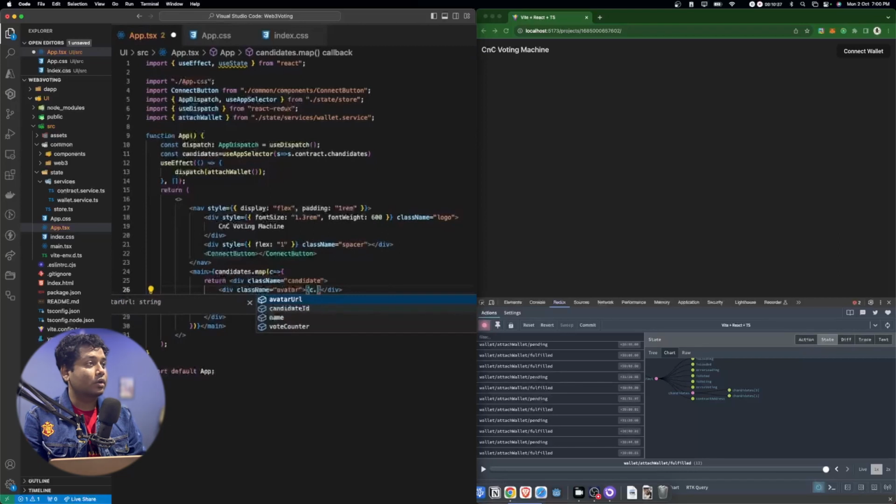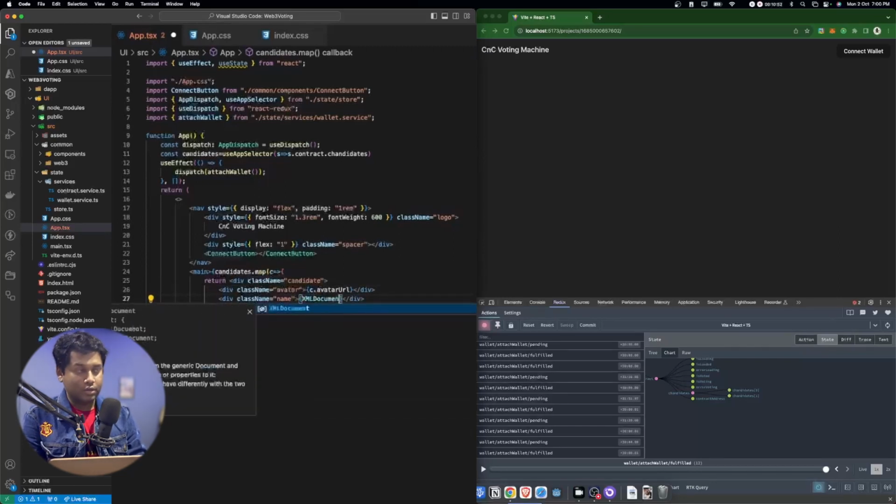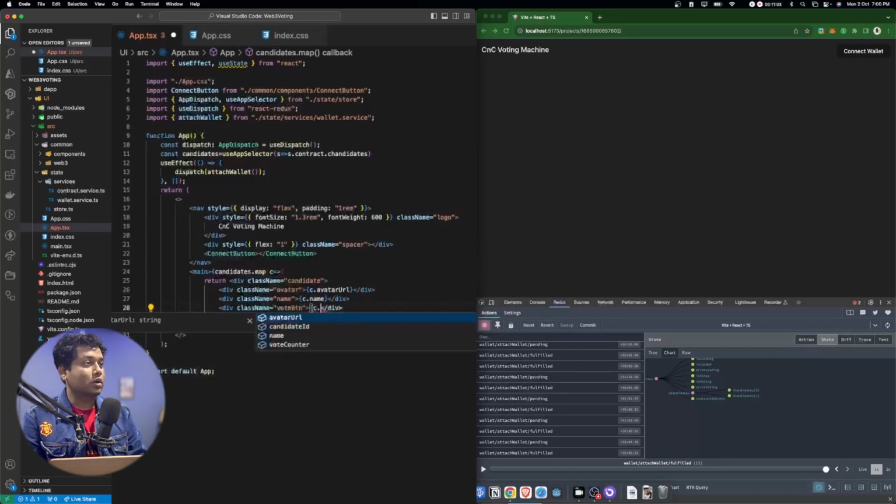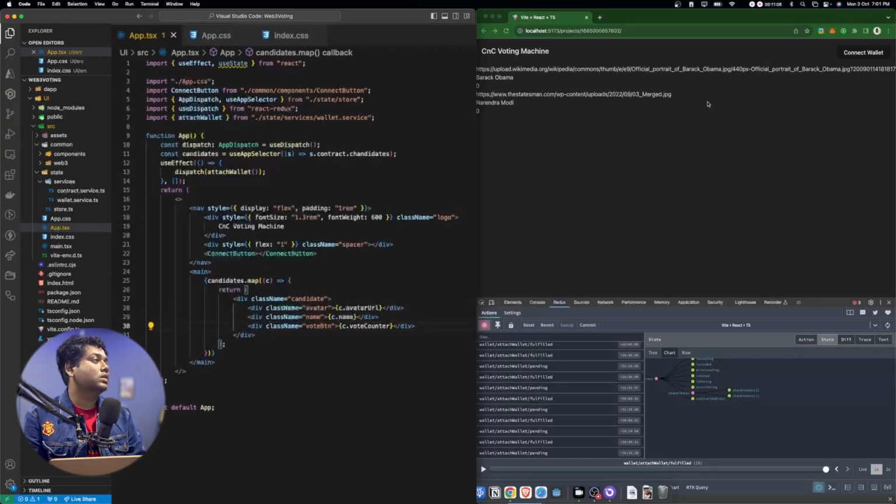Because this is an image, at the beginning we'll just print the URLs or the text values to see how this looks. C dot name and C dot vote counter.